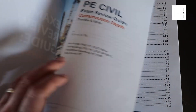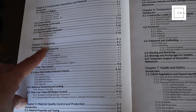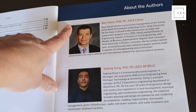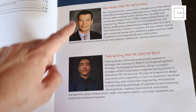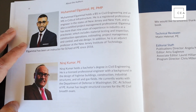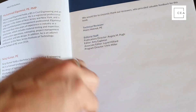When you open this up, you'll notice colored pages, which is super nice. Chapter one is earthwork construction and layout, chapter two is estimating quantities and costs, chapter three is construction operations and methods, chapter four scheduling, chapter five material quality control and production, chapter six temporary structures, and chapter seven health and safety — all your OSHA stuff. The instructors include Dr. Allen, Dr. Dong, Mr. El Gamal, and Neeraj Kumar — you can read all about their bios. What's nice is they always get instructors with specialization in these topics.